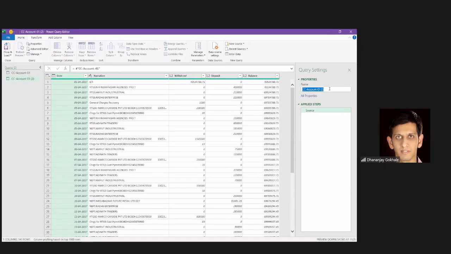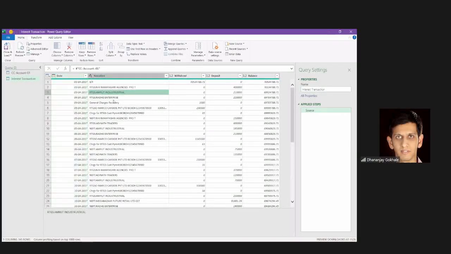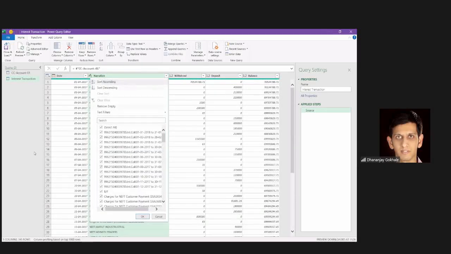So I will say interest transactions. I want to filter out interest transactions from here, and I want to check on what date this interest was applied. So I will tell PowerQuery to search for a word called int.coll.